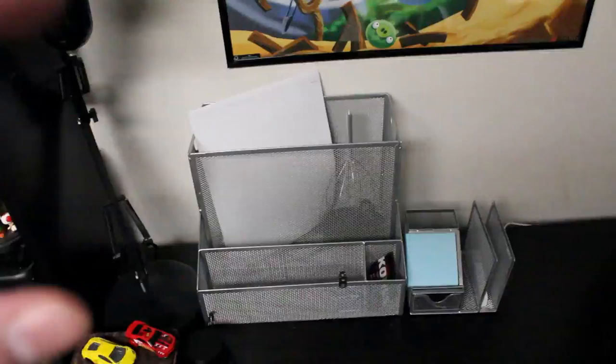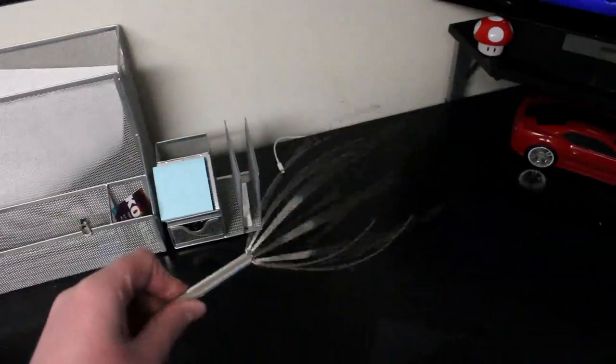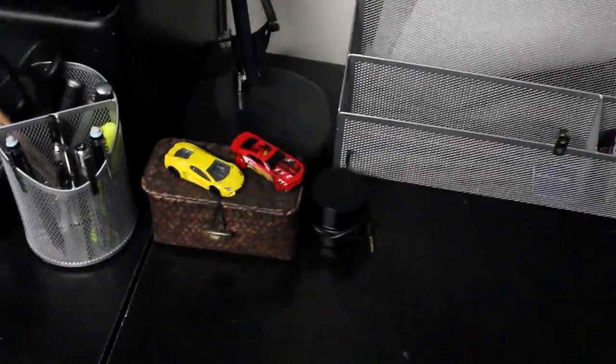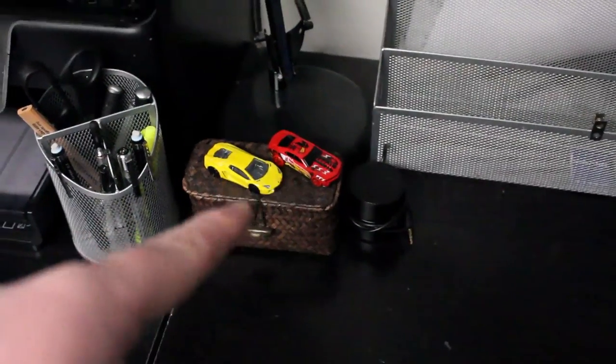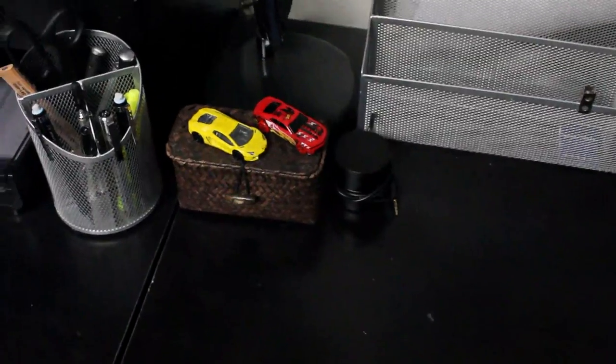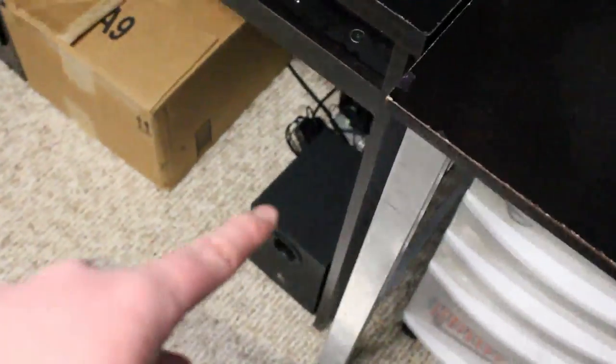Over here, I have a few Best Buy pre-order games. I still got the head massager — a lot of you guys like this. I still got this little thing here, and on top of it I have a Lamborghini Aventador and a Hot Wheels Edition ZL1 Camaro. I got a Marware mini stand here — it just amplifies the noise. It's kind of like this one, only that one's a lot louder but less portable.